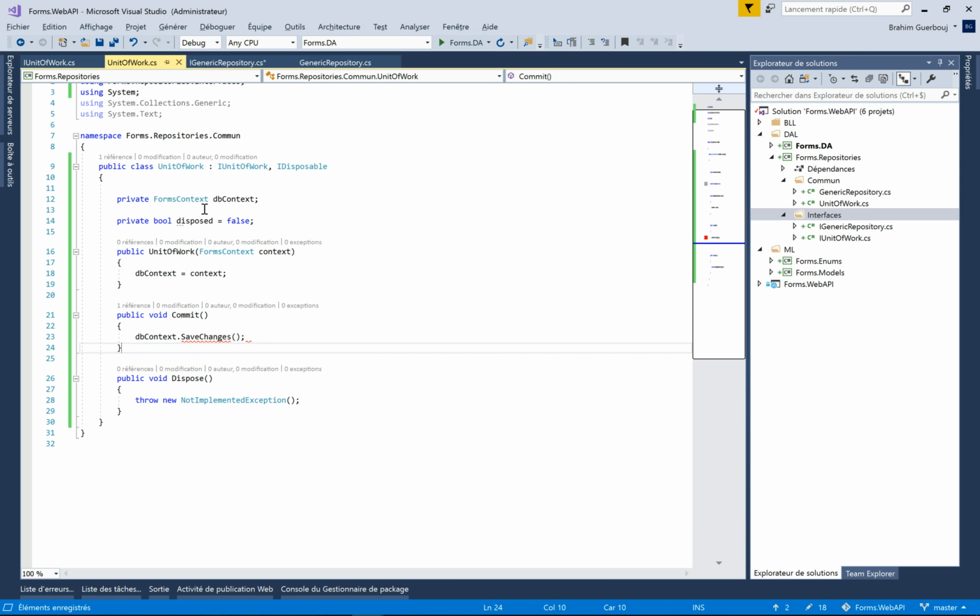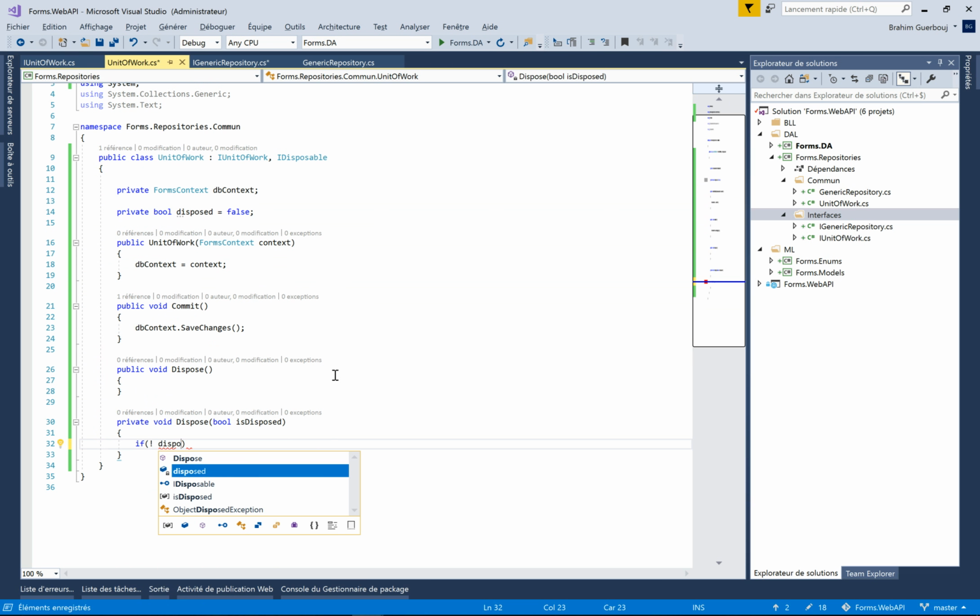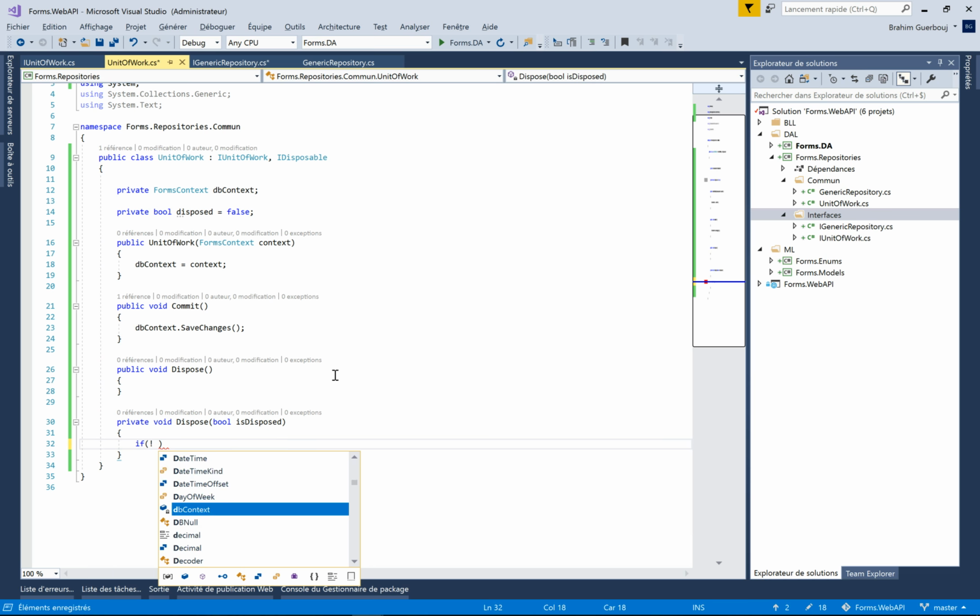Now we have to define a public and a private dispose in order to dispose this resource after finishing work. So we need to make a private dispose. It's a method that returns void and takes one parameter, disposed. Here we need to check if it is disposed.